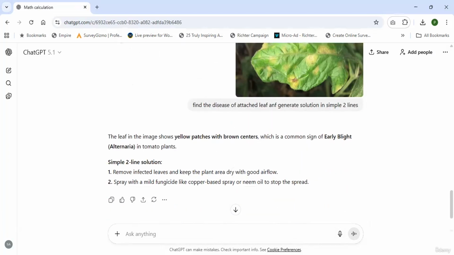So it has generated a simple 2-line solution for this disease. The leaf in the image shows yellow patches with brown centers, which is a common sign of early blight. The simple 2-line solution is to remove infected leaves and keep the plant area dry with good airflow. Spray with a mild fungicide like a copper-based spray or neem oil to stop the spread.